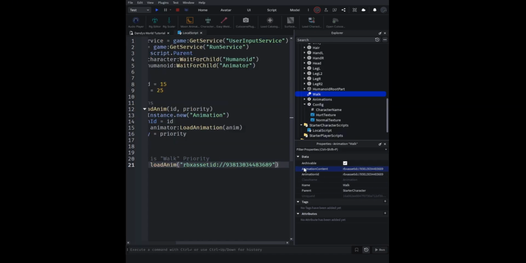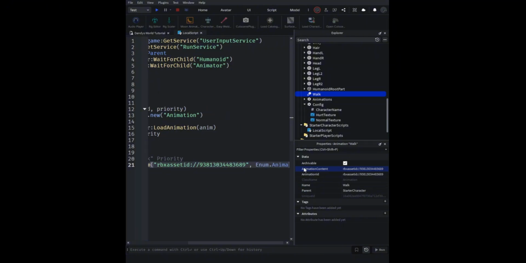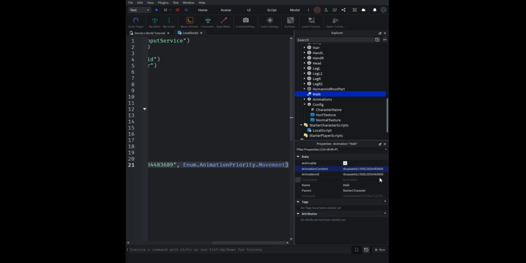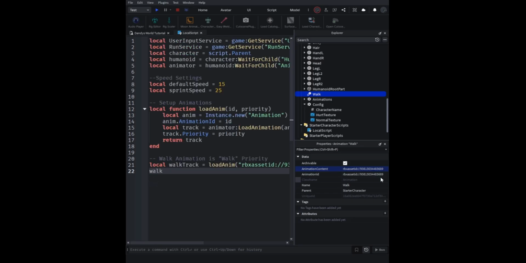And then after you do that, comma, Enum.AnimationPriority.Movement, because you're moving. And then walkTrack.Looped equals true.